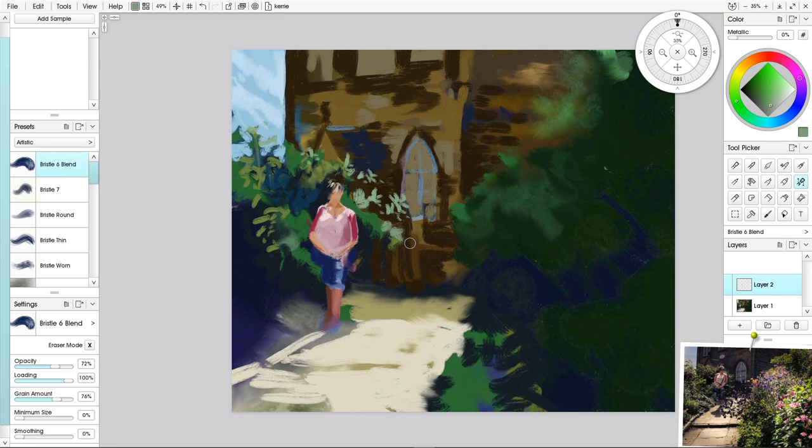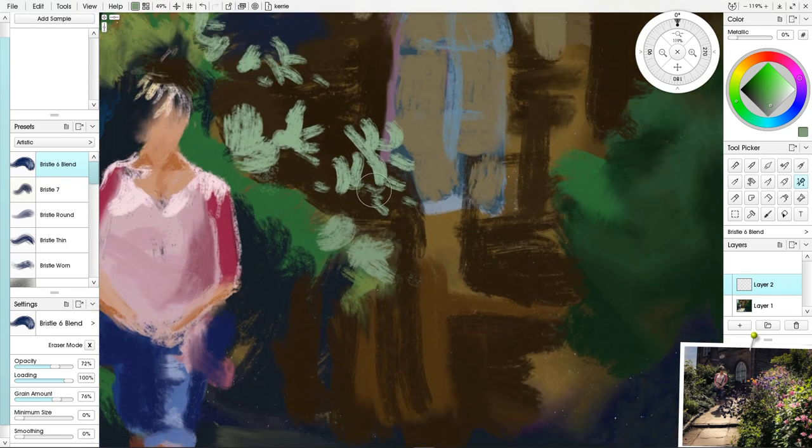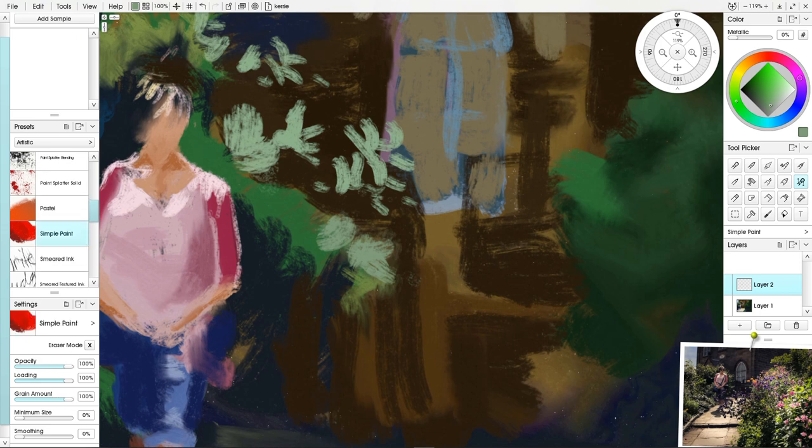Now, I'm using this bristle brush for these leaves. But if I zoom in, they're all a bit scraggly. So I'm going to go back, I think at this point, and try this simple paintbrush again. Bring that down in size. Yeah, I like that effect better. So I'm going to go with this simple paintbrush. And it does the blending thing as well, look. So I can blend colours in there.